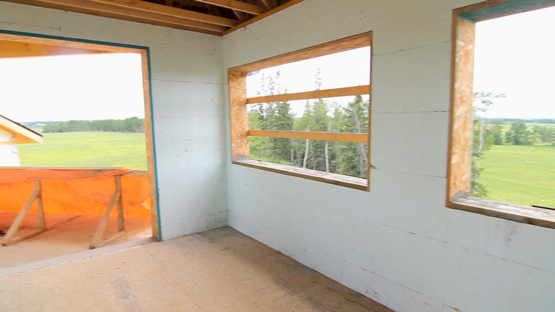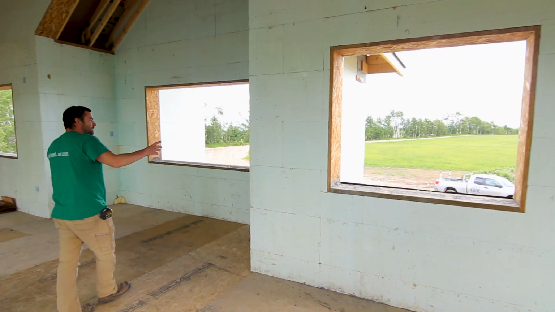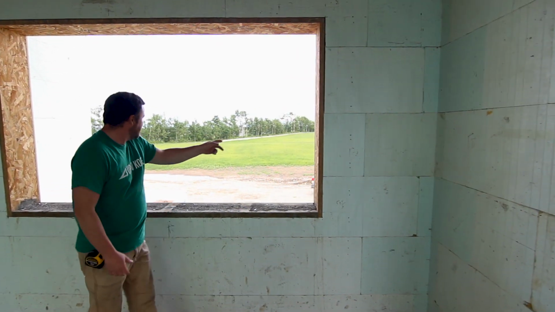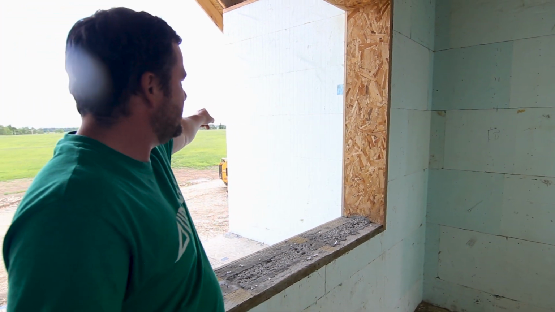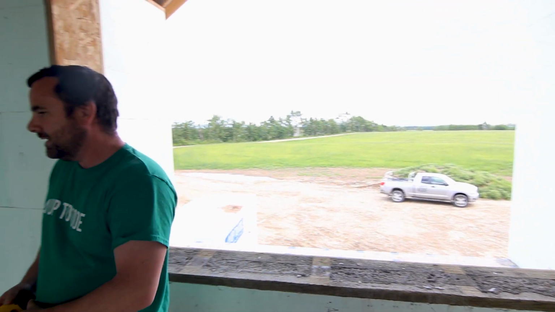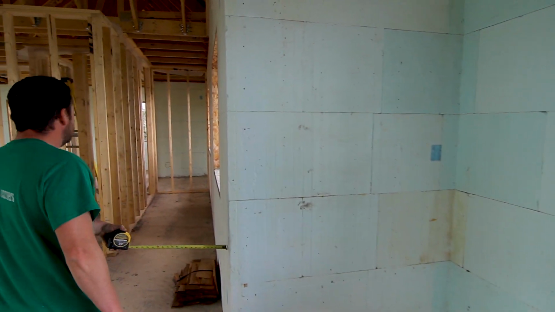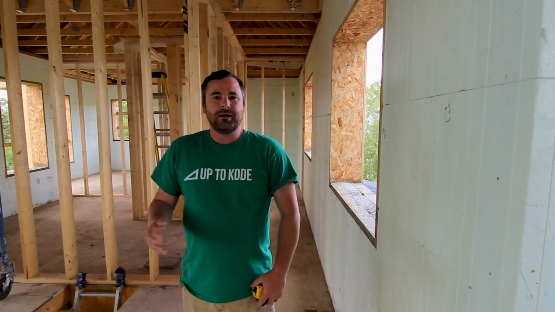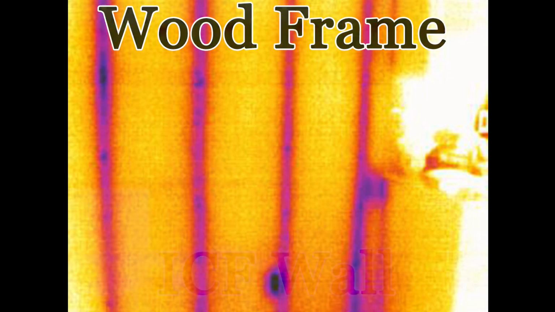So we have that corner. We have the other corner. Here we have another corner. Then technically we have a T, because if you can see, this wall actually carries through and ends, but that's still a corner, right? Same thing here. We have a T, an end wall, another corner. So this house is just littered with corners. If this was wood framing, we'd have a ton of thermal bridging. Every corner you're losing a ton of heat.